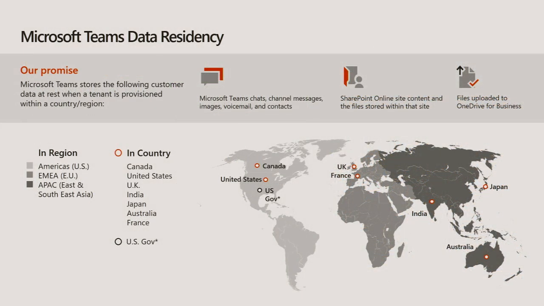Now, Teams is available in 181 markets and 44 languages. And we're happy to be able to support in-country data residency for the countries that you can see here. If a customer creates a tenant with Teams after our Go Local initiative has gone live in those countries, the following data will be stored at rest within that country. This includes our Teams chats, conversations, messages, and the files stored in both SharePoint and OneDrive.